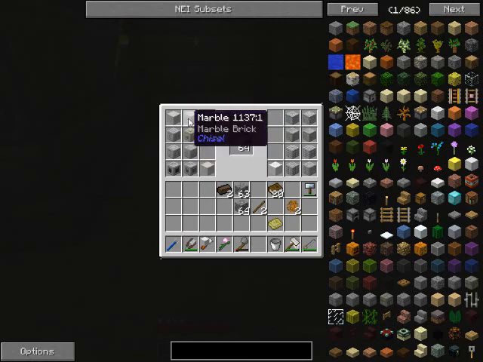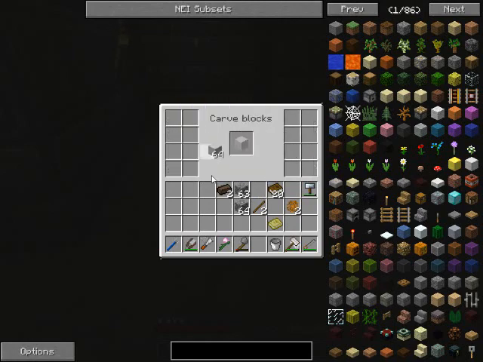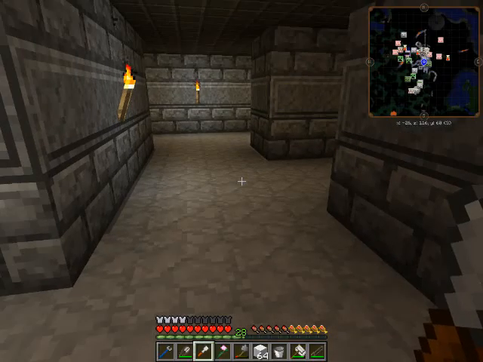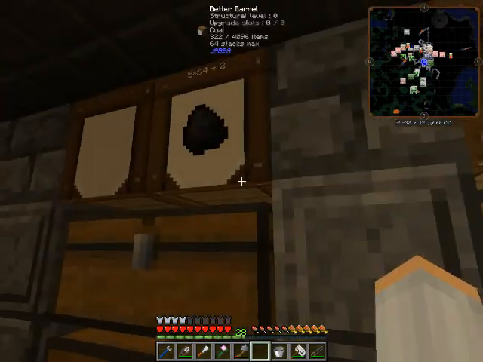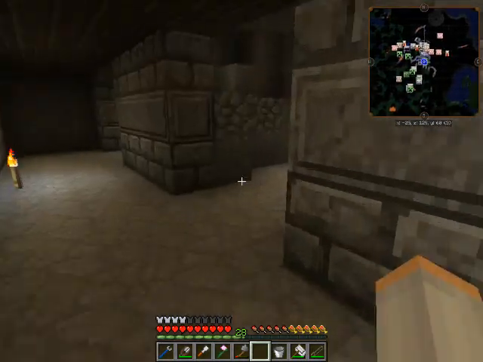So yeah, I'm using some of this. You can even change between marble from different mods. This is the chisel version of marble. This is from Project Red Exploration, and Blue Power. Blue Power seems to be the one I was around here. I don't know if there are others that spawn in the world or not. So that's the chisel.